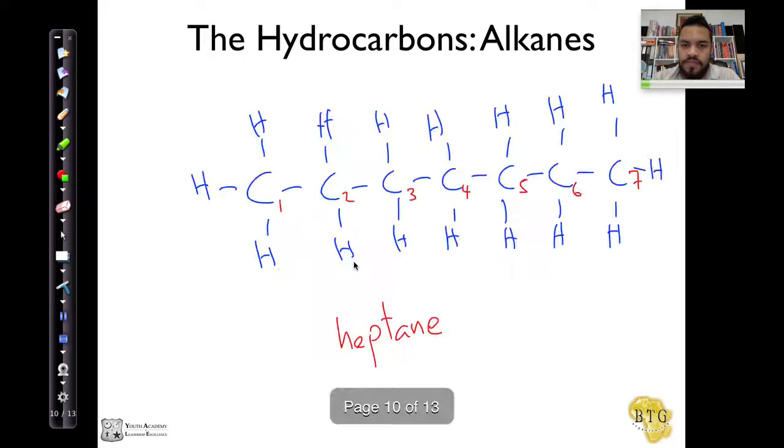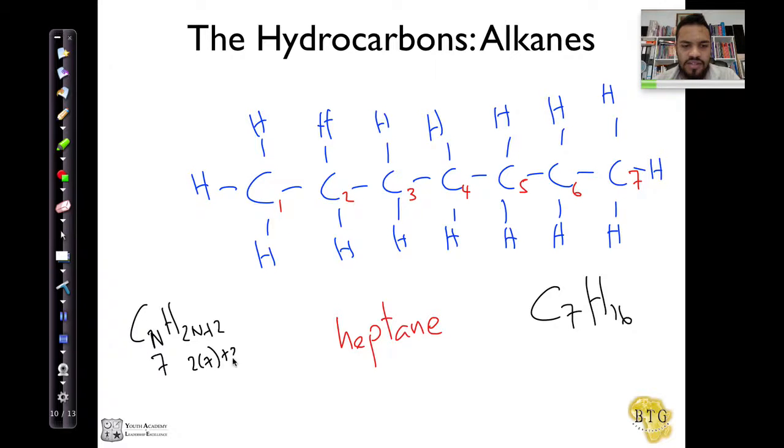This general formula tells us the number of carbon atoms and the number of hydrogen atoms in the molecule. Now, let's go back here. Let's see. How many carbon atoms do I have? Well, let's get a black pen going over there. How many carbon atoms do I have? I've got 7 carbon atoms. I've got 3, 4, 5. Let's just say that is 7, and another 7, that gives us 14, 15, and 16. So, that is H16. And this conforms to the general formula CnH2n plus 2, because when I put 7 in there, I get 2 multiplied by 7 plus 2, and that part gives me the 16, oops, and this part gives me the 7.